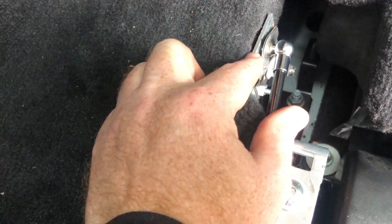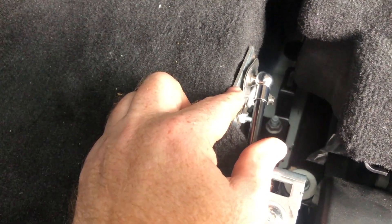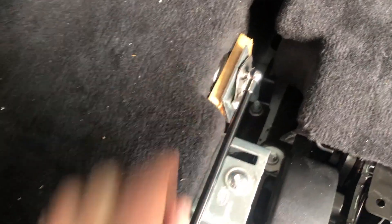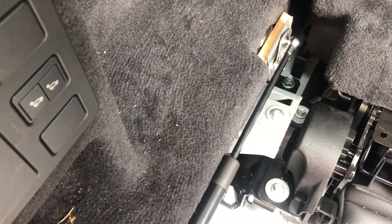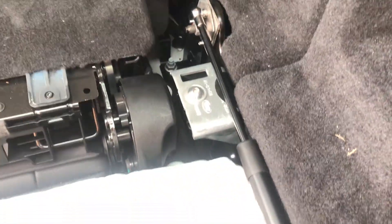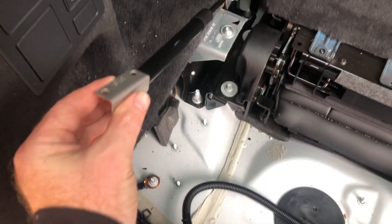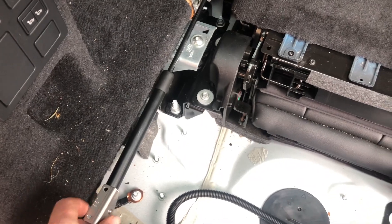Just done a test fit and come across a minor issue — we've got a fair bit of room on the thread, so I might get some washers to put behind the bracket to space it out. The steel is quite difficult to drill through without the appropriate bits, so washers are probably going to be the go. Doing a test fit with a block of wood — it's running parallel to this panel, which is what I want; I don't want it sitting above it, I want it sitting inside. Next we're going to get a piece of MDF and test fit the bottom brackets at the angle we want, then put some weight on it and make sure it comes down and back up the way we want.